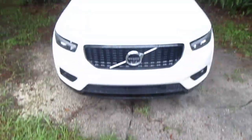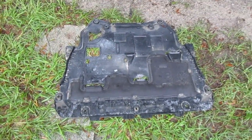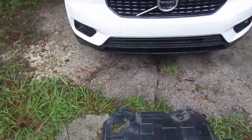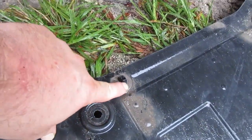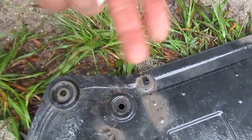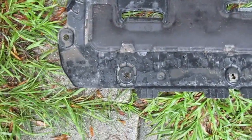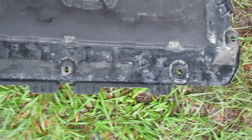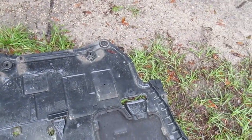So real quick, before I pop this cover back on, I want to show you my intended way of doing it. This is the correct orientation. What I'm going to do is, it has this one body clip back here that just pops in. I'm going to slide it under, line these holes up, and then just pop in that body clip to hold the back end up. That's probably the purpose of the clip. And then go ahead and do the larger T40s or T30s, I think, up in front, and then get the smaller T20s in the back after.